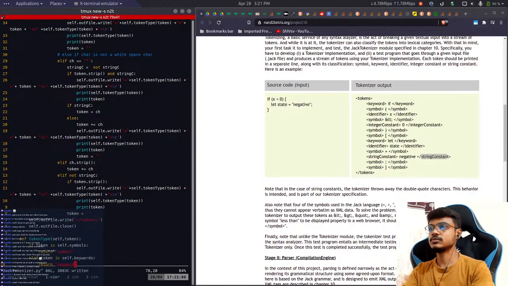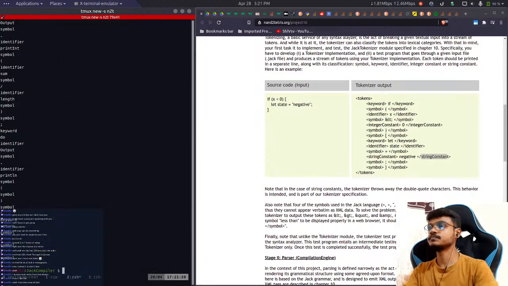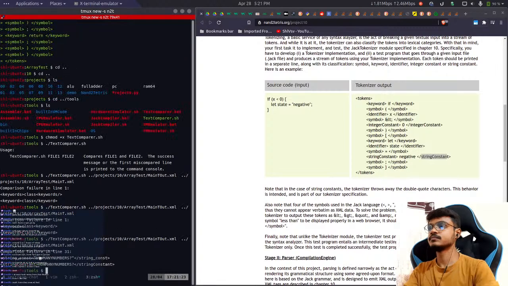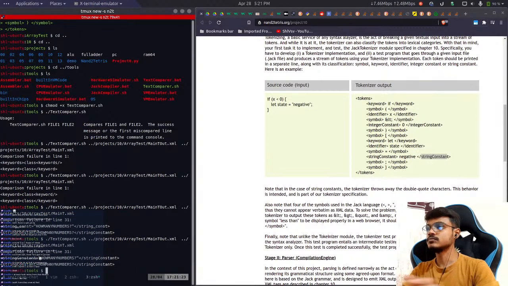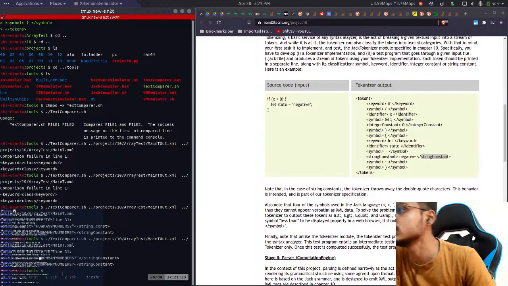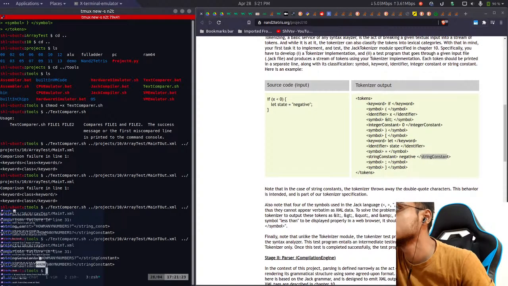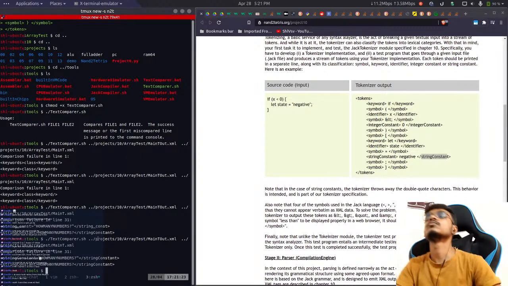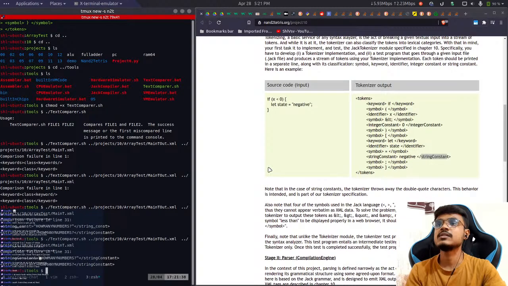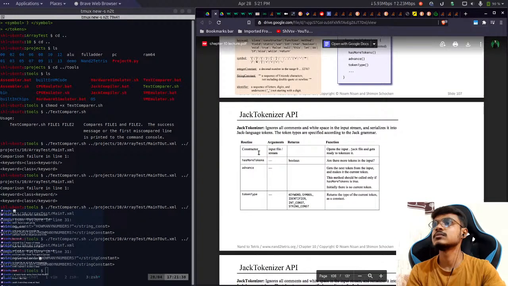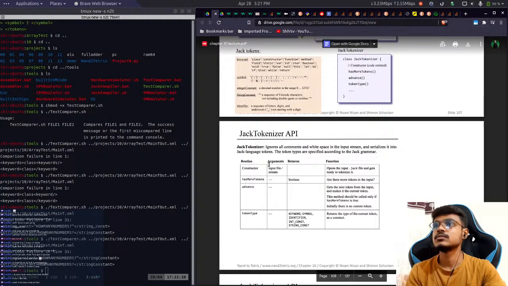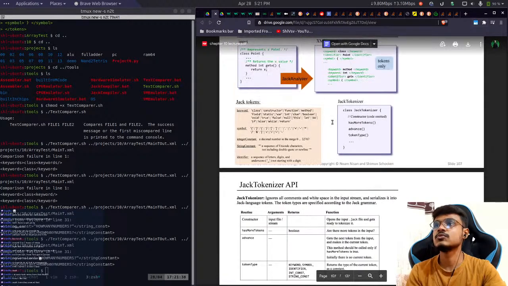Okay, let's check the output now. What? No. Okay, so for the tags we don't need to return the code. Oh, why didn't they say it earlier? They said that we have to pass the codes as well.